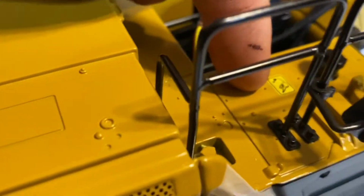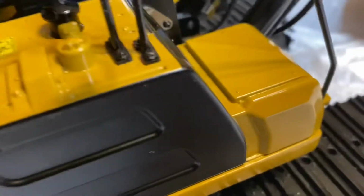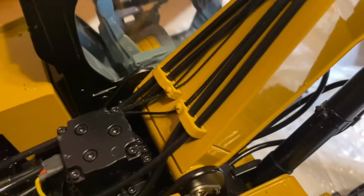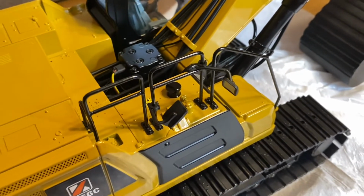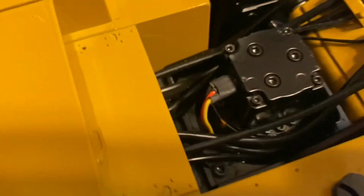You get more detail, little fuel cap, another fuel cap here with a little sticker showing fuel. Technically, this is where the hydraulic fluid goes. You see another one of these fasteners that holds the pin in. Like that detail. And it looks like the spinning section isn't cheap little plastic. Not cheap, but little small motor. It looks like it has a heavy duty, looks like a heavy duty brushless motor.